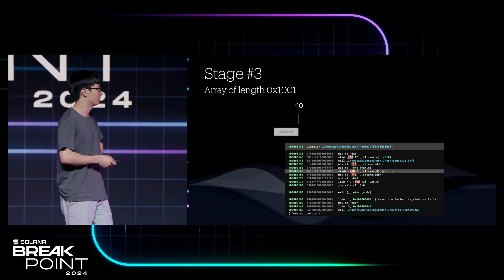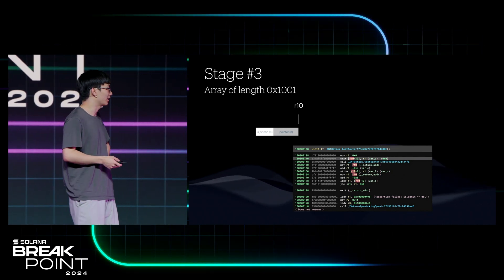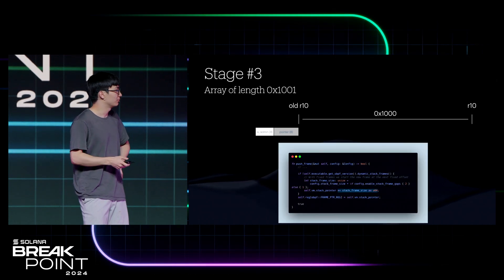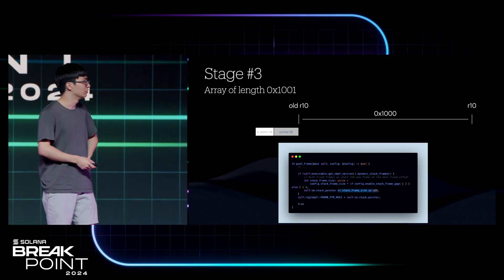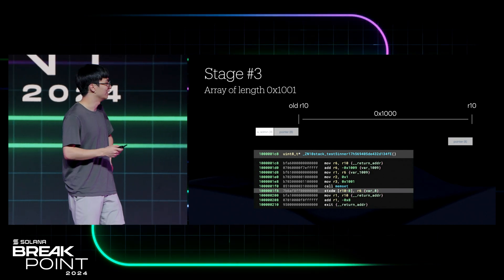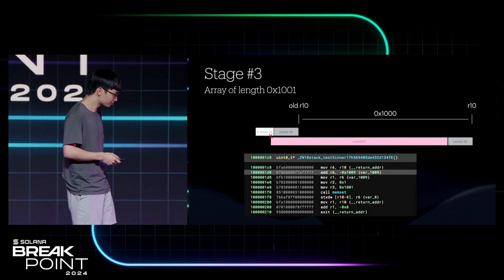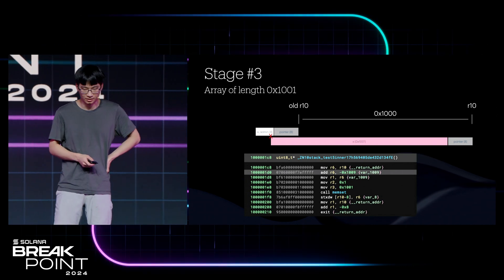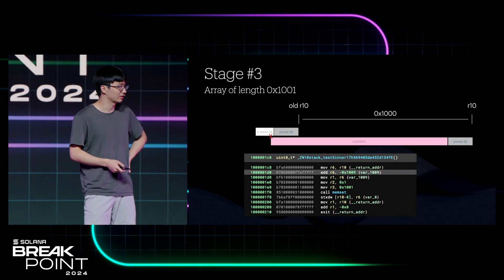Then you allocate the isAdmin variable — this is 4 bytes. Rust integers by default are i32, so this is a 32-bit int. You can see here it's R10 minus 12, which is 8 plus 4. Then we do a function call. What the interpreter does is it adds 0x1000, the stack frame size, to R10, and then jumps to the assembly code of the other function. We allocate a bunch of stack space, and importantly, we allocate 0x1001. This exceeds the stack frame — it exceeds the amount we incremented R10 — and it sets all that memory to 1. When we do 0x1001 of allocation on the stack, we overwrite the isAdmin variable.